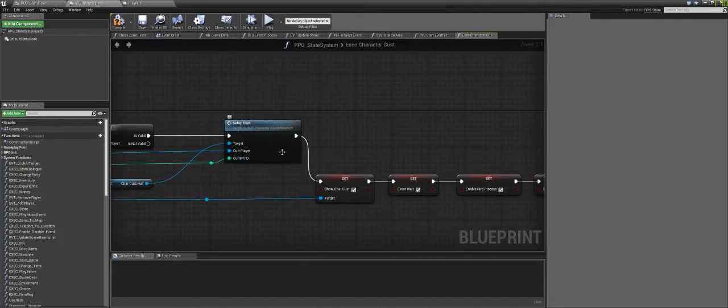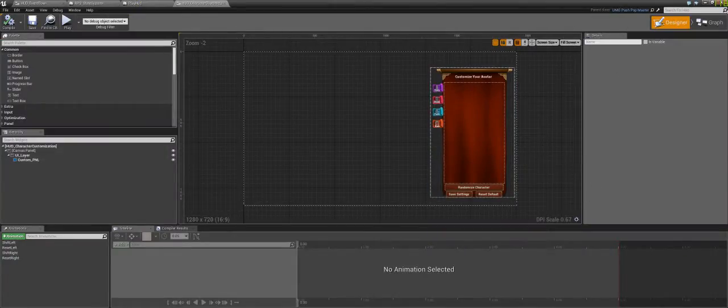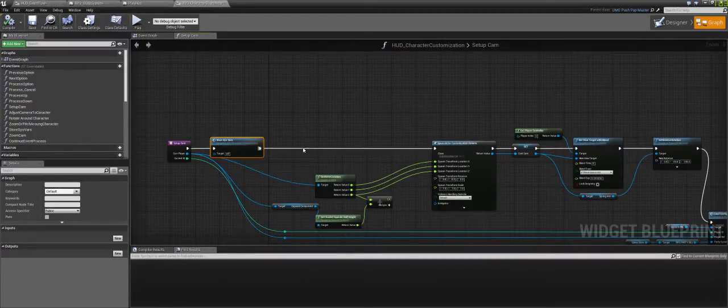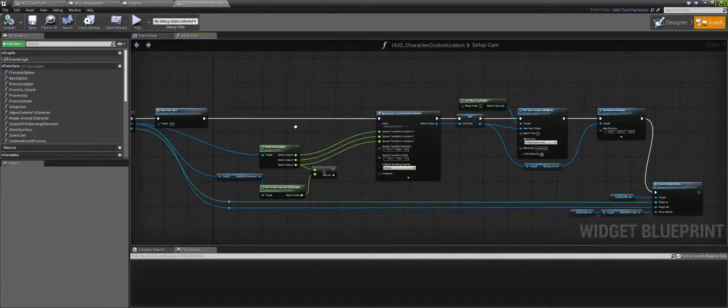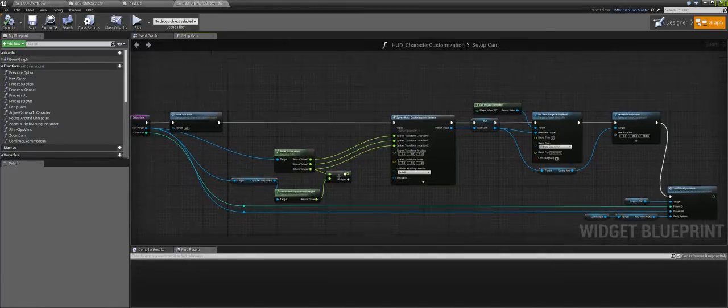Once we have the reference, if it's valid, just to be safe, we're going to come in here and set up our camera. This is inside of the panel itself, inside the HUD. Once we're in the HUD, we get our system variables, which is just a handle to the RPG system and the HUD, which I use as a staple in most of the HUDs to make sure that we can easily call other parts of the system.